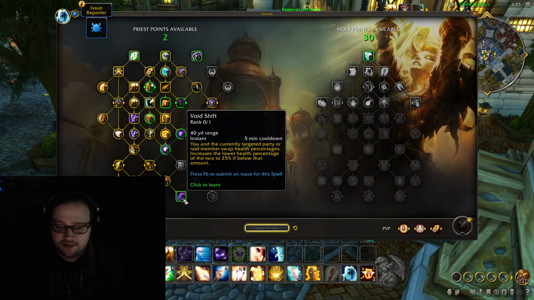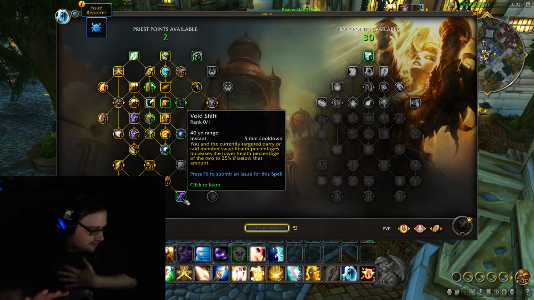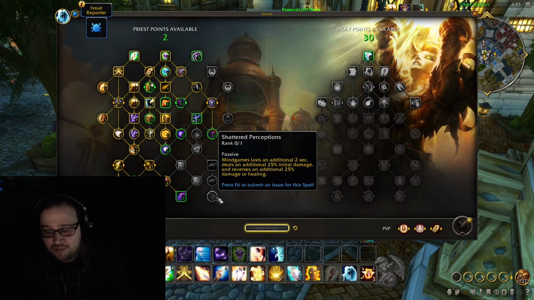Damn, that's wild. That's void. My holy guy ain't touching that. That's the devil. That's the void. Shadowed Perceptions: Mind Games lasts an additional 2 seconds, deals an additional 25% initial damage, and reverses an additional 25% damage or healing.